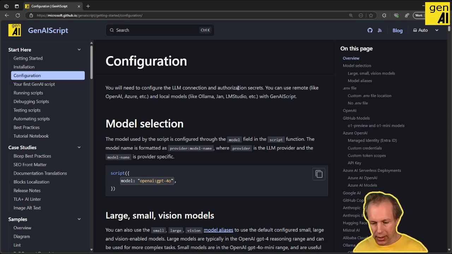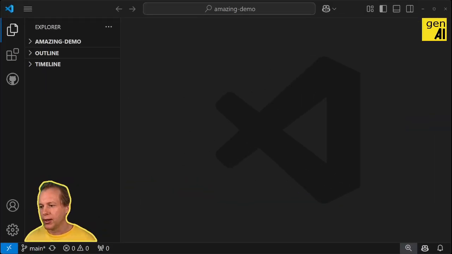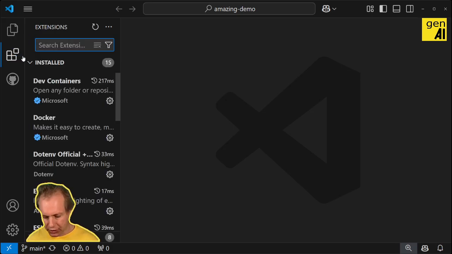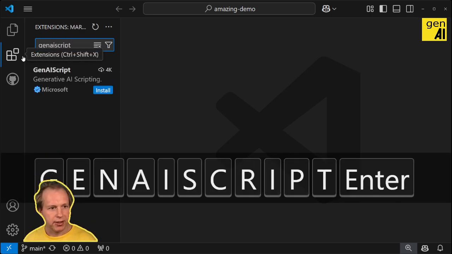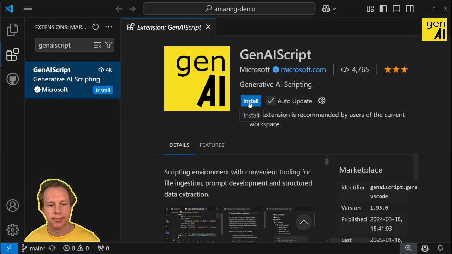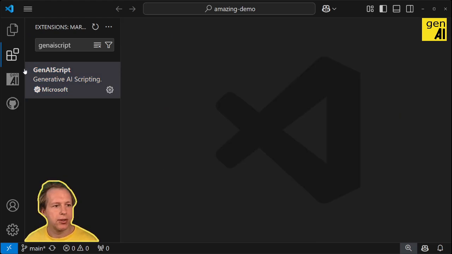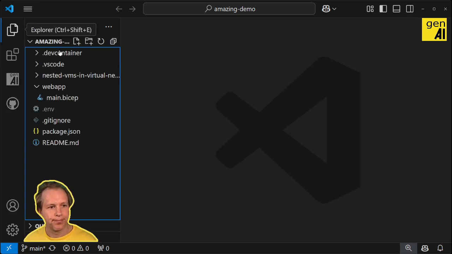All right, so what we're going to do is jump to VS Code and we're going to work from there. So first we're going to install the extension. If you don't want to install extensions, we have a command line tool as well, and you can do most of it using that. Let's go ahead and install that. You can see it's installed. The view is visible here.